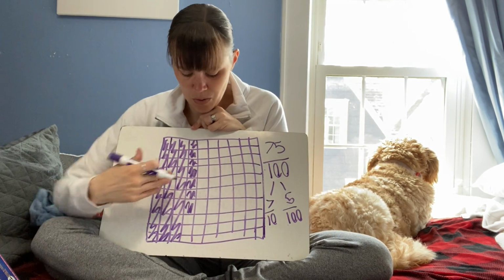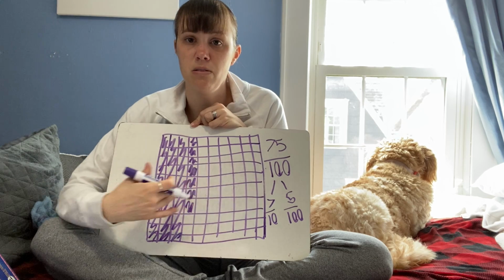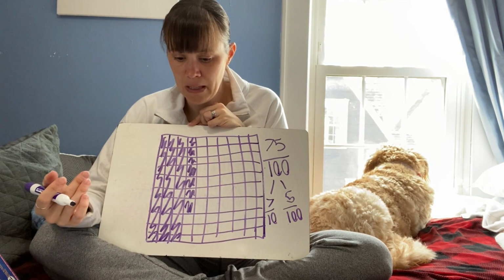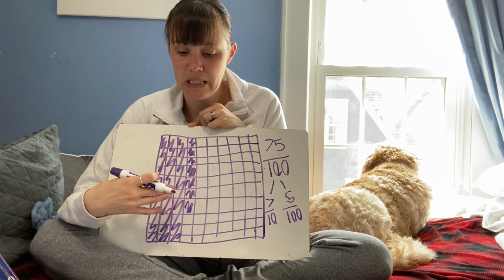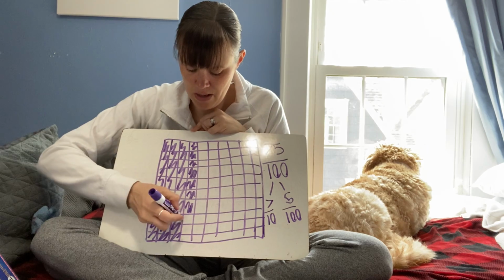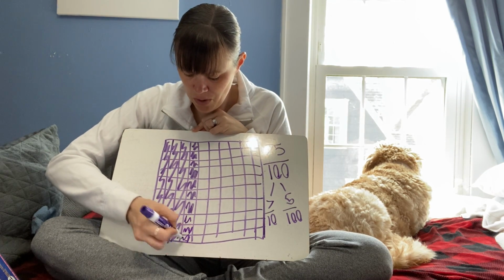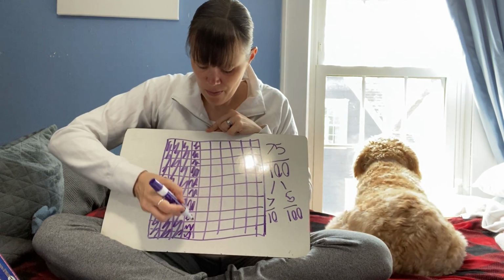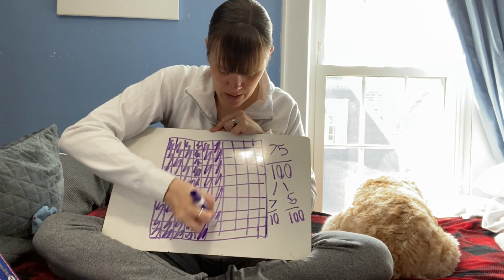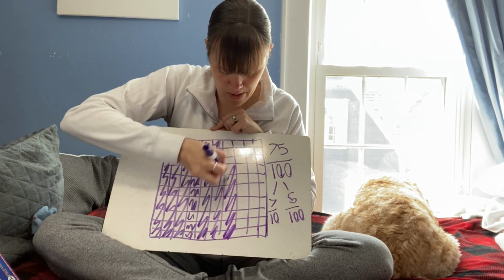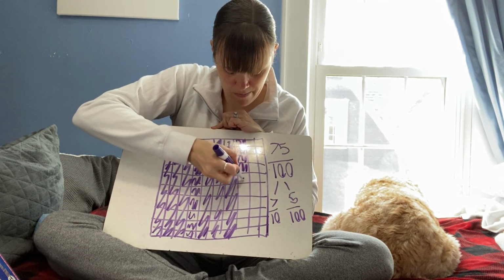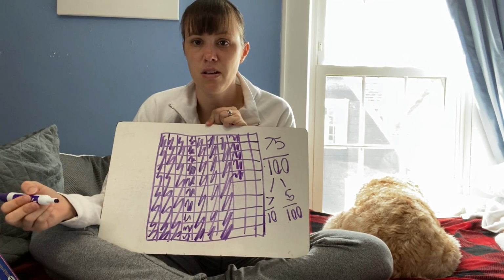First thing you need to do is draw these horizontal lines. So go ahead and draw those lines. And now I need to color in 7/10, which I know is equivalent to 70 hundredths, but that means I can do 7 rows, right? 1, 2, 3, 4, 5, 6, 7. And now 5 hundredths. So that's what it looks like.